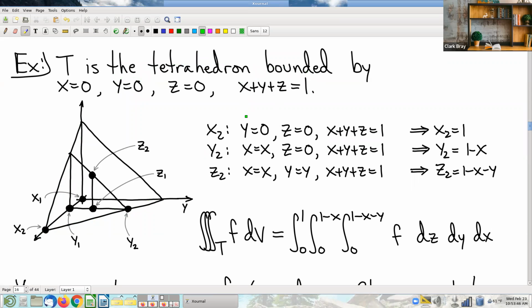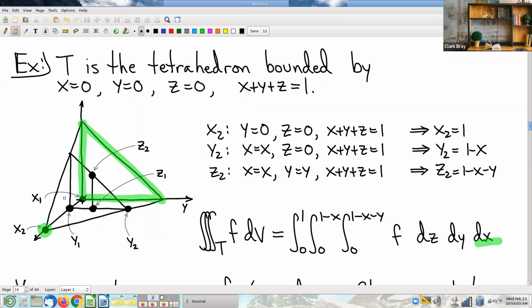Okay, so here's our solid. X slices. Our first X slice. It's back there. An arbitrary X slice. Something like that. The very last X slice is going to be right there.